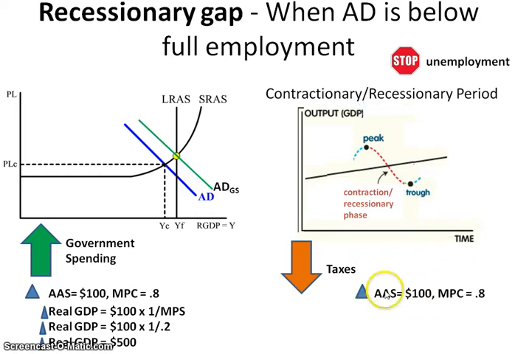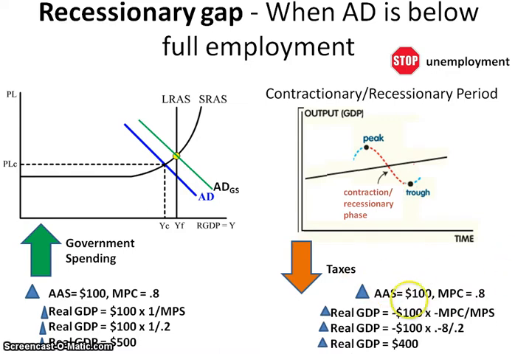And so when we look here again, if the government was to decrease taxes by $100 and the MPC is 0.8, we would see how much money would be created from this decrease in taxes. The formula that you have here is that change in autonomous aggregate spending, which is decreasing taxes by $100, and you have the formula for the tax multiplier of negative MPC divided by the MPS. And so the $100 times 4 would cause GDP to increase by $400.